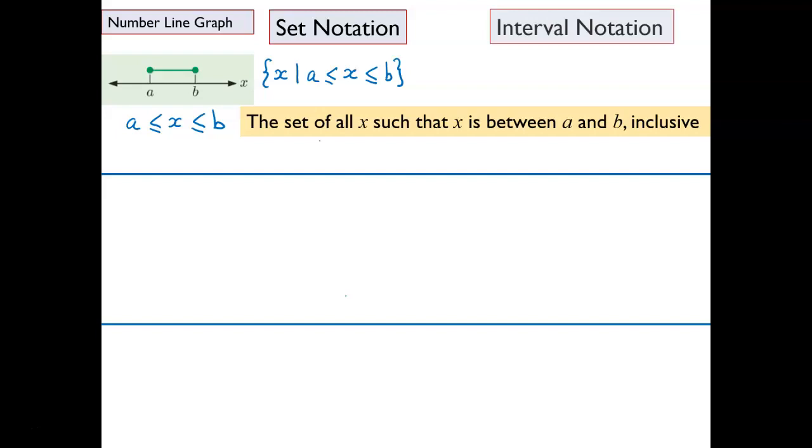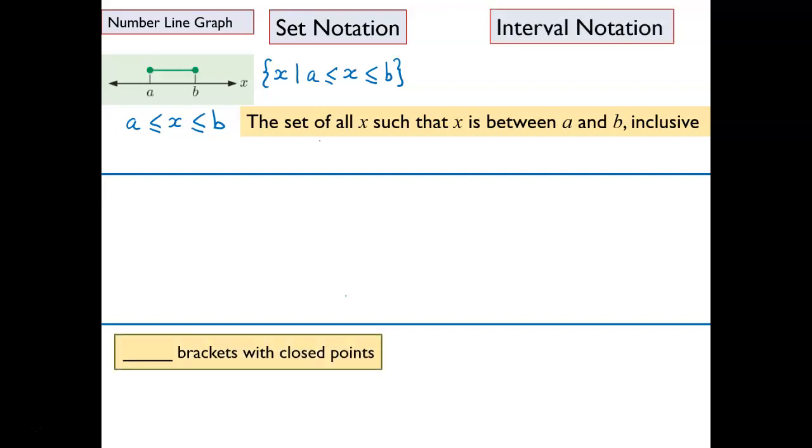Another way to describe the values that x can have is using interval notation. Now again, x could be between a and b, and it could be a and it could be b. So in this case, because we're using closed points, we are going to be using square brackets. Notice how it's written. We write down that x belongs to, and now you write down the interval. It starts at a, it ends in b. It can be a, and it can be b, and that's why we use square brackets.